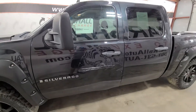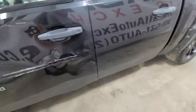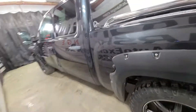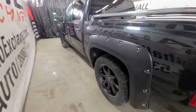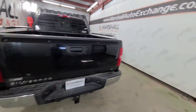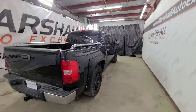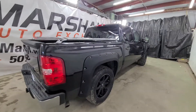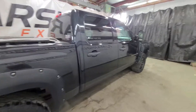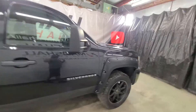It's got some cosmetic issues — you can see the driver's door has a pretty good scuff on it. It's going to need a set of tires; they're pretty well bald. And then it's got a bunch of miles, as well as a check engine light that comes on for an oil pressure sensor and an O2 sensor.